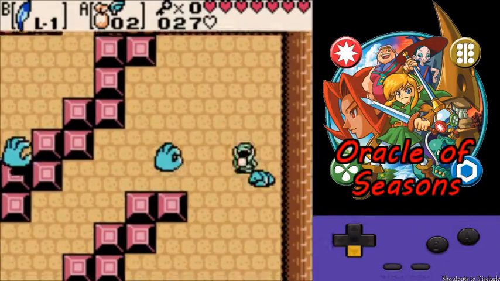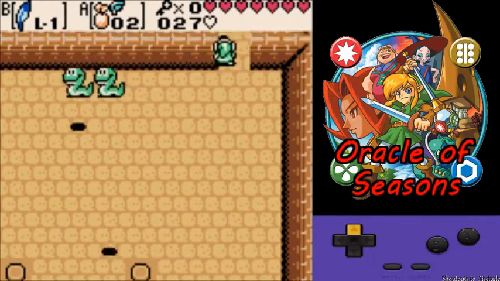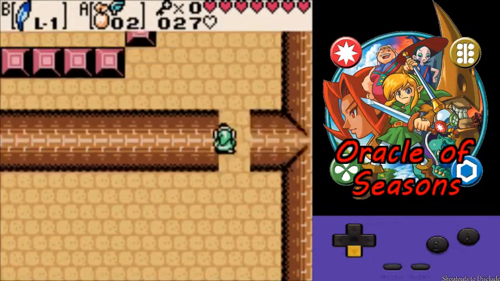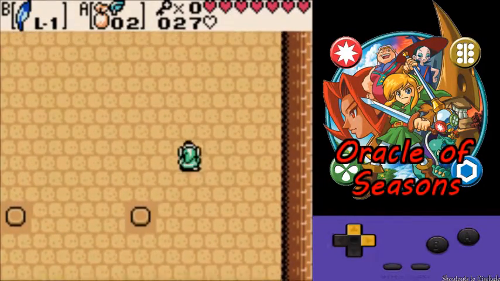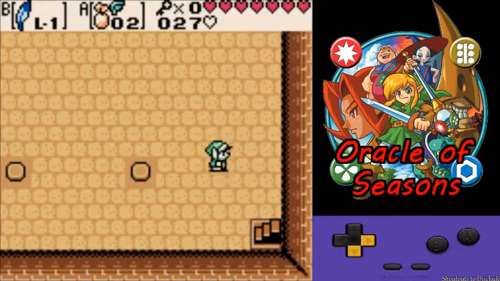If you are fast enough, you can avoid the last hand. I should have made a save state so I can show the movement. Now I have to do this room again. Yeah, it's a 50-50 chance of pressing the right button. Sometimes you just get unlucky, and this is also why it's really hard to get a consistent time in this dungeon.